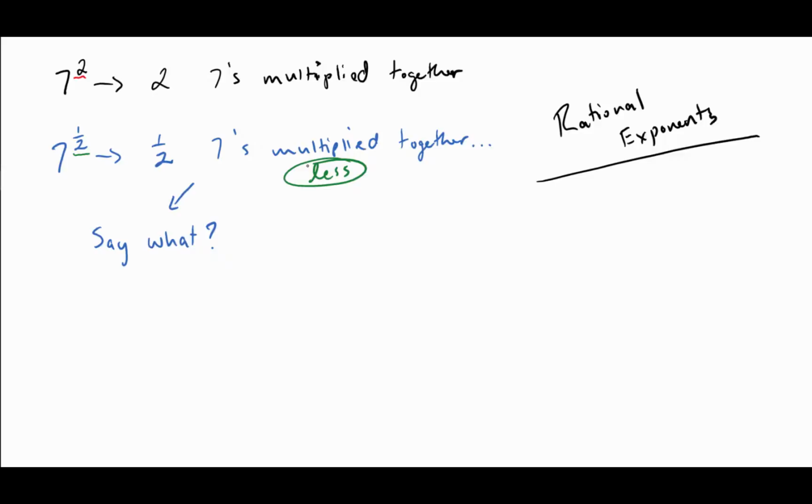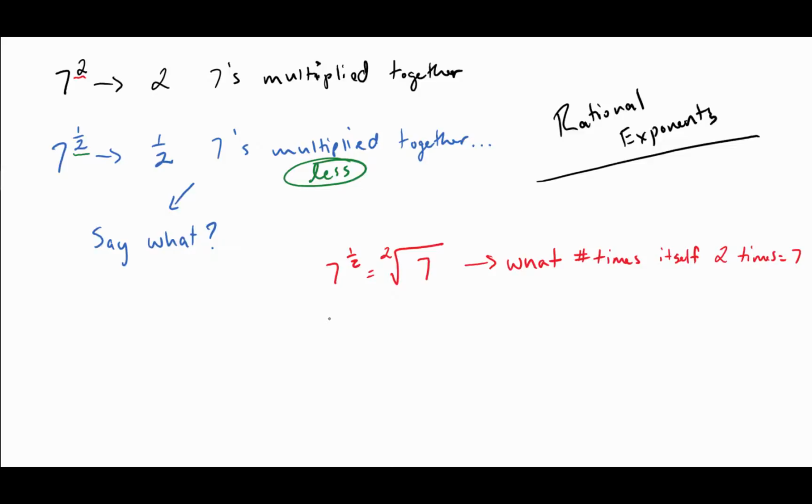Well, if we think about decreasing with multiplication, hopefully your mind goes to square roots. So if we have 7 to the 1/2 power, what that's really saying is the square root of 7. And we don't normally write it there, but there's actually a little 2 right here, because this is saying what number times itself twice is 7.